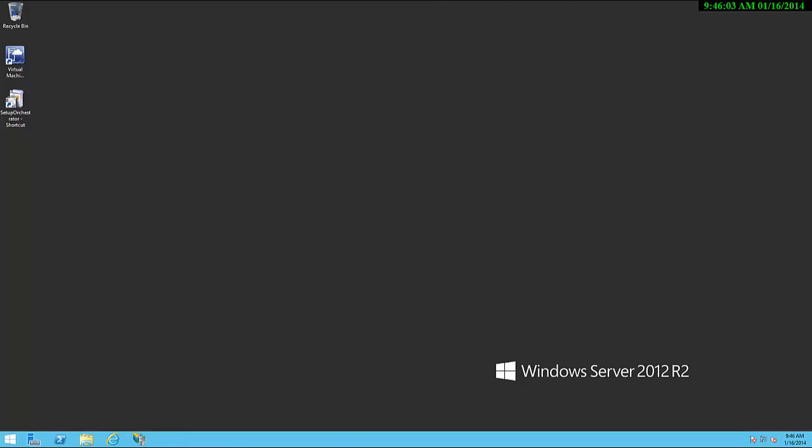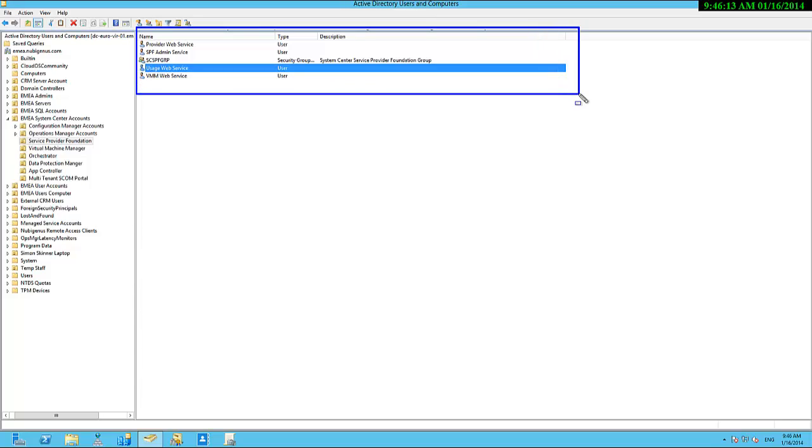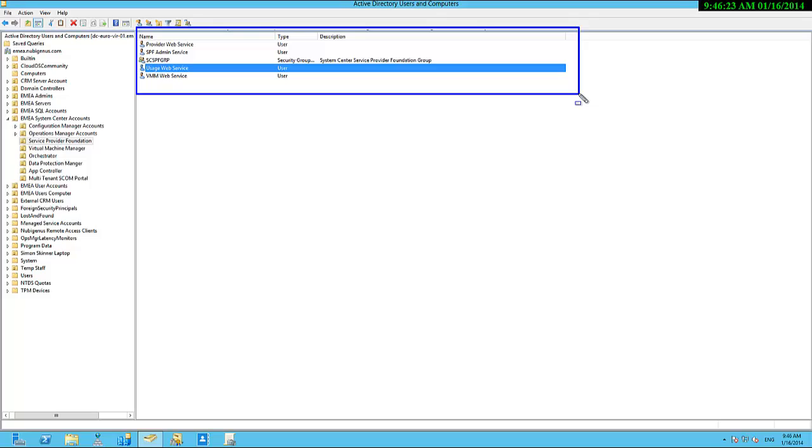First of all, what we need to do is have a look at our Active Directory, because we're going to create some additional accounts. I've already done that in advance, and you can see that I have four accounts and one user group. I need an account per web service that I'm going to be asked for, and a group where I can put whoever has access inside that group. Obviously, you can see that I'm doing this through a domain, and that makes sense.